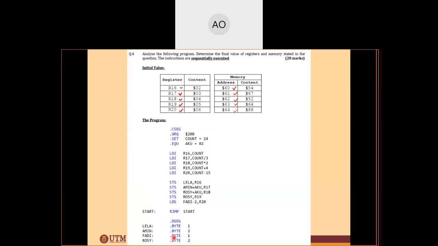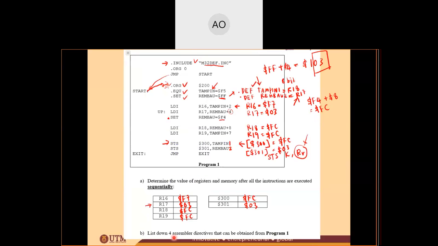Okay, if the start is below 200, does it mean it will skip? Yes. Okay, contoh lah, for example, I put the start dekat sini.